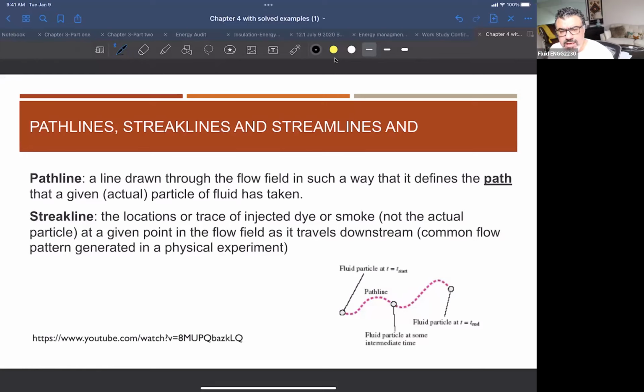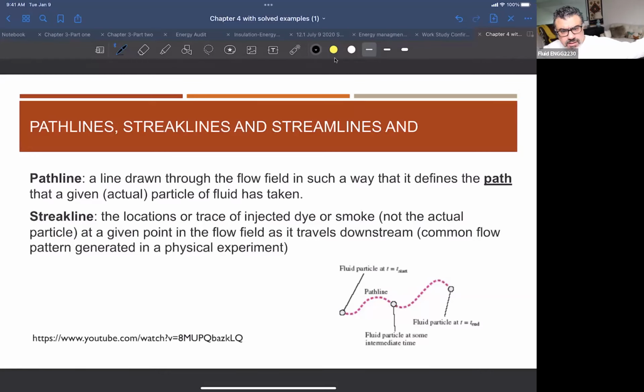Okay. Streak line is an experimental definition. For example, you are injecting smoke in the air to see the line of the fluid. Sometimes we test a car in what we call a wind tunnel. We are injecting smoke at one side of the wall, and as the flow goes around the car, we visualize it and actually see it by eye. So we are looking at the smoke, the track of the smoke. The track of the smoke is not really the particle of the fluid. The fluid is just carrying this smoke. So we call it the streak line.